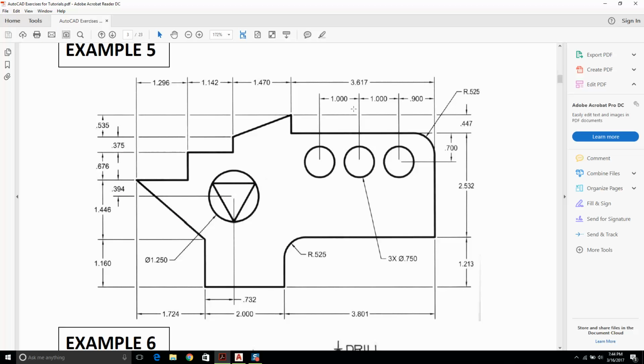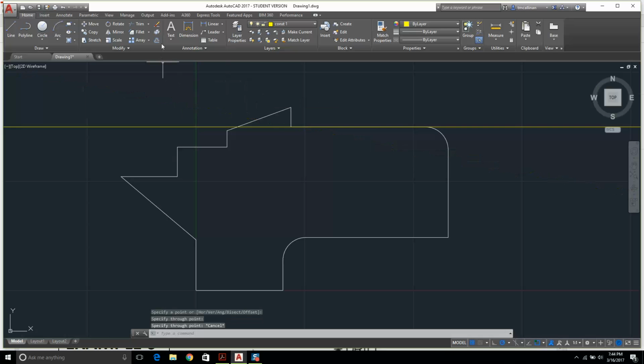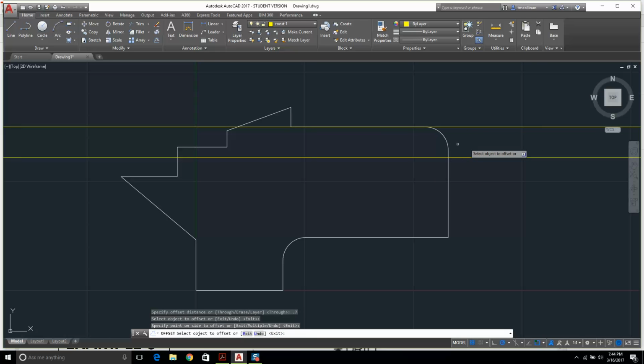Now, I need to get this 0.7 to come down, and then I need, let's just do that. My brain's pretty melted. So I'm just going to get myself a construction layer there, and I'm going to offset 0.7 like so.